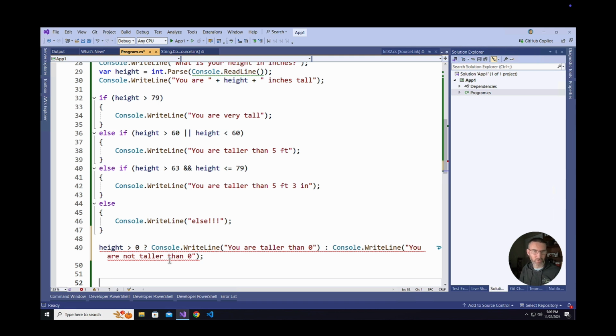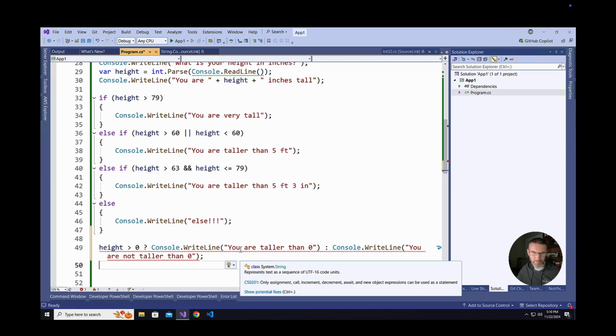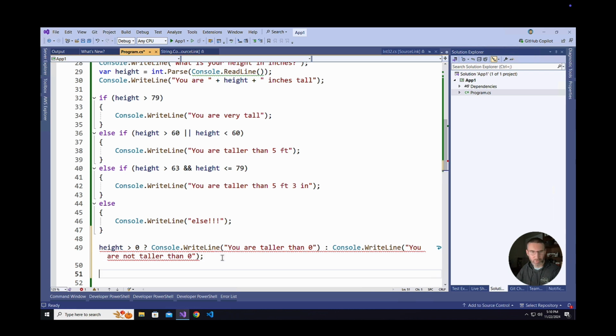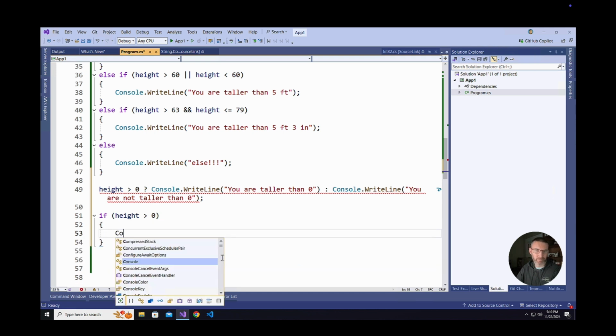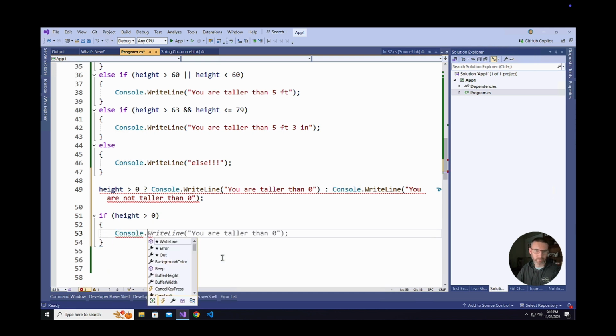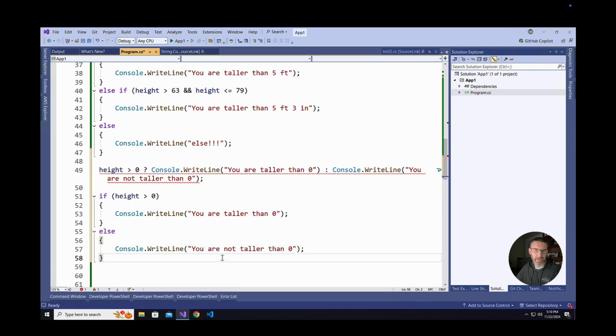And this would be equivalent to this statement right here. It would be equivalent to if height is greater than 0, that would be equivalent to this here.